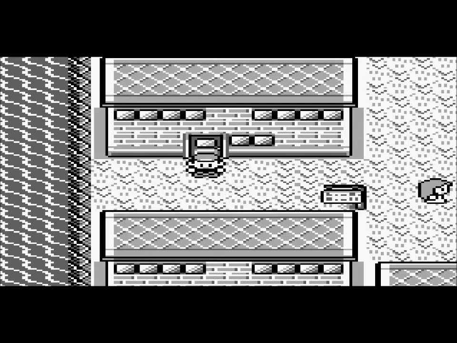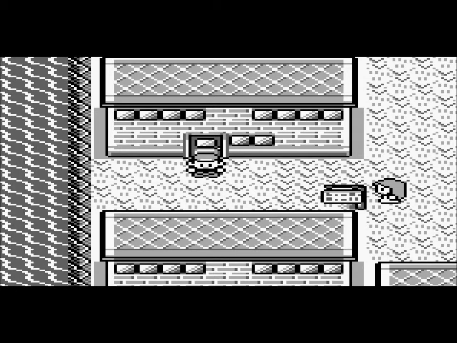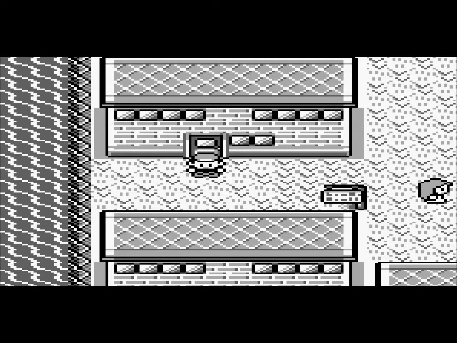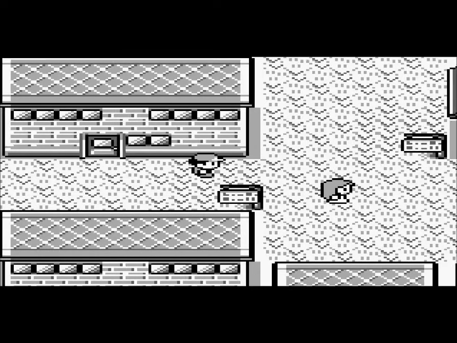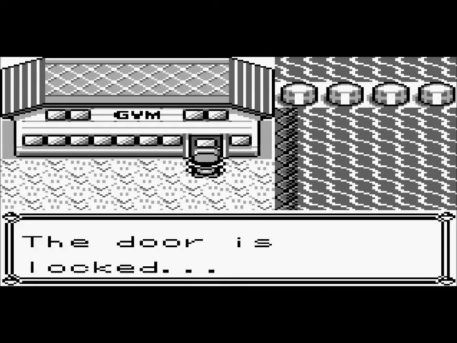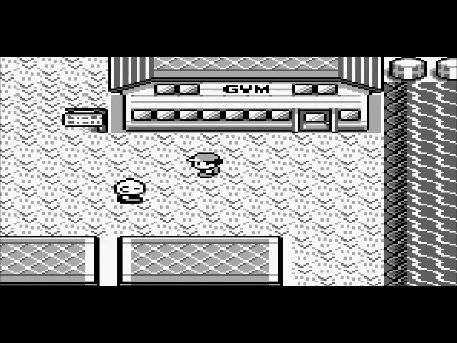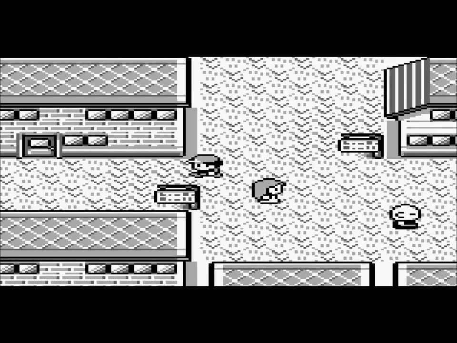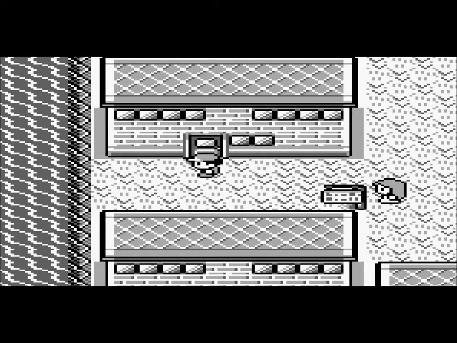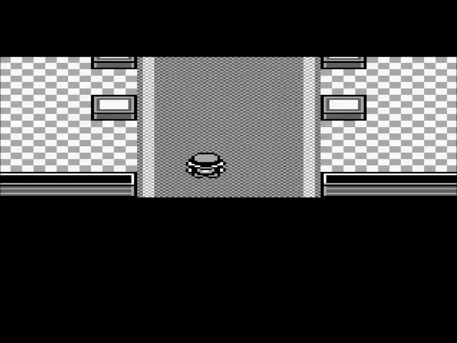In the last part, I went back to Pallet Town off screen, then I surfed down to Cinnabar Island. I revived my Dome Fossil into a Kabuto, and then I also went to the gym over here, and the sign says that the door's locked, so you need a key, I think. In this part, we're gonna get the key, but we gotta go inside the Cinnabar Mansion.